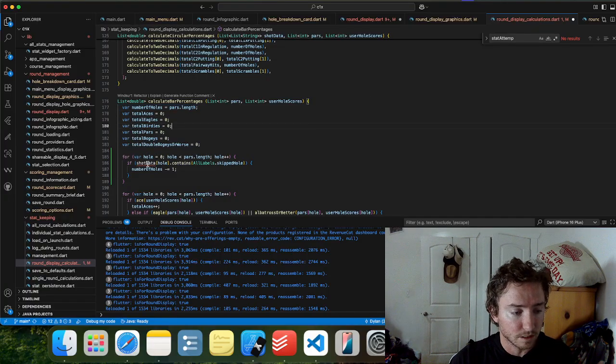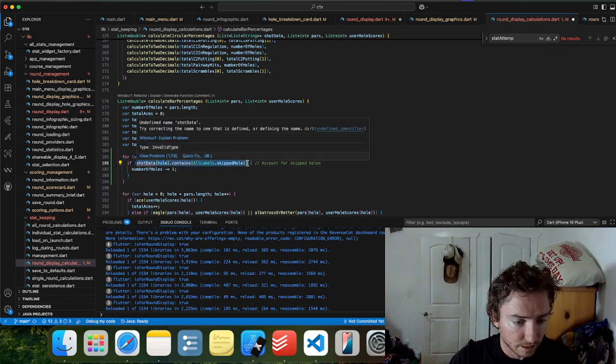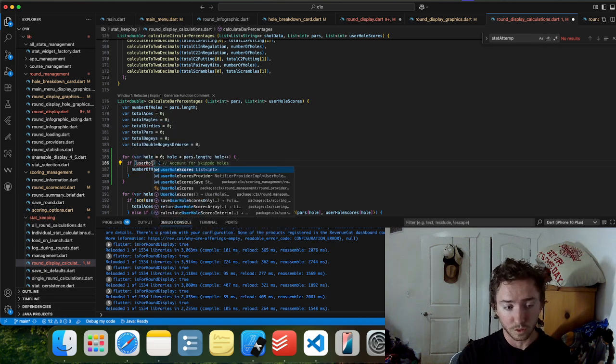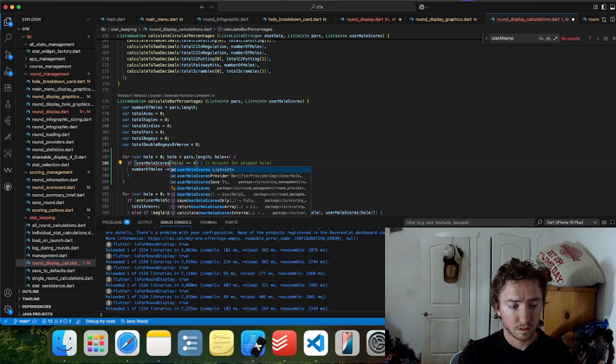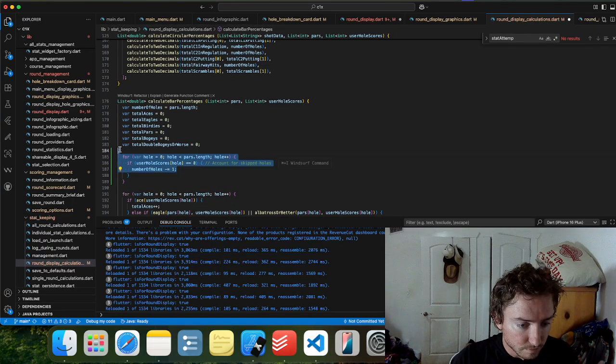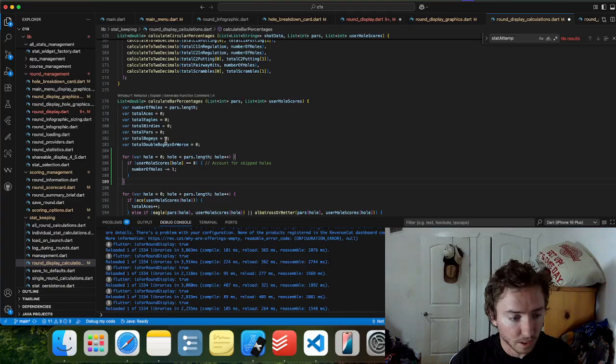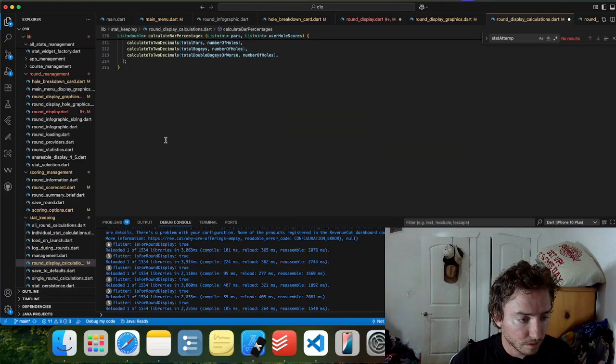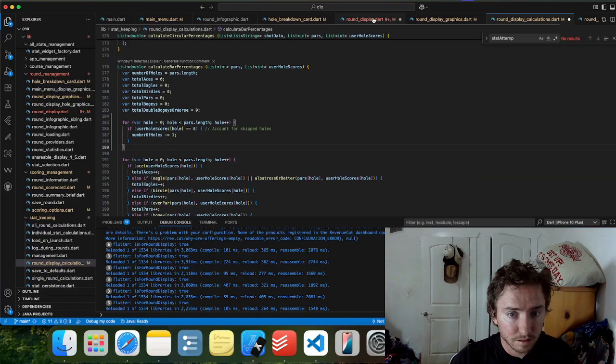So here we can actually account for skipped holes. And I can just say if user hole scores, hole is equal to 0. Okay. Is that it?